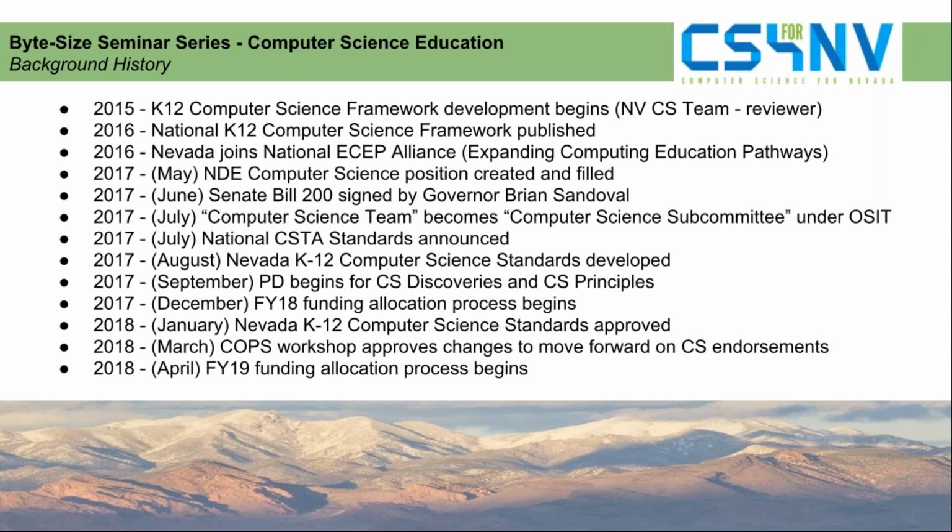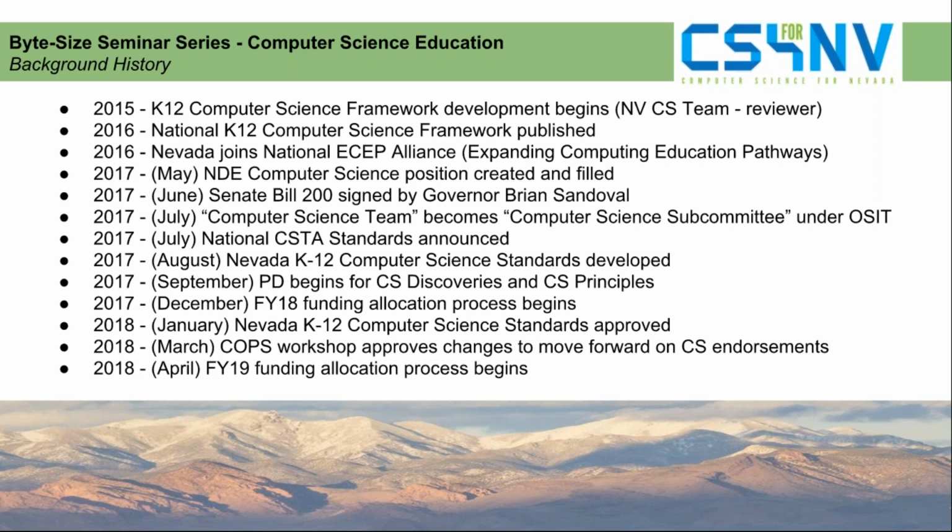Last August, our very own Nevada State K-12 computer science standards were developed, again, built off of the national CSTA standards. In September of last year, professional development began for our Computer Science Discoveries course that's at the middle school level, and then the Computer Science Principles course, which is at the high school level. We also have continuing professional development for Computer Science Fundamentals, which is the elementary code.org curriculum offering, and we've actually had that training going on for several years in the state. In December of last year, our FY18 funding allocation process began, along with the requirements in Senate Bill 200.